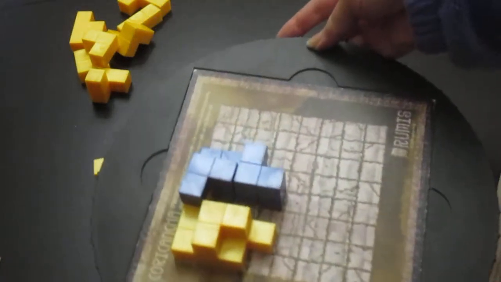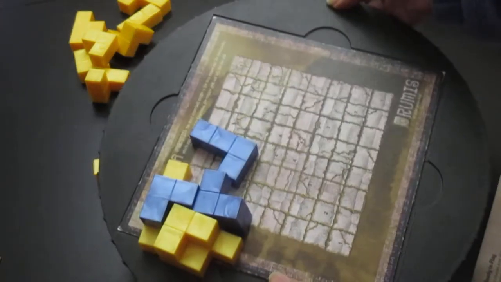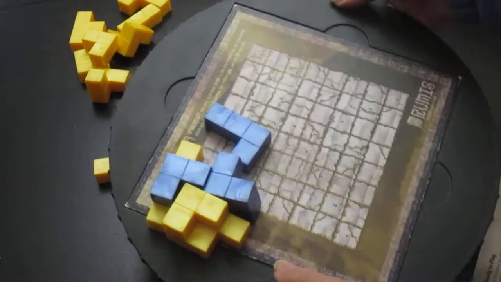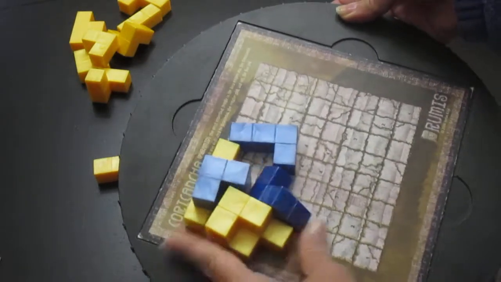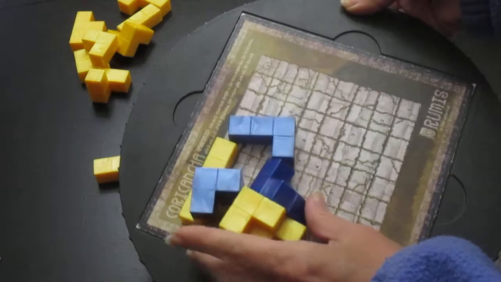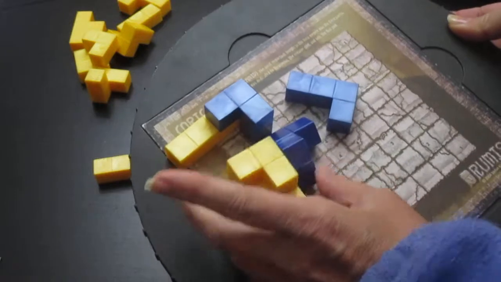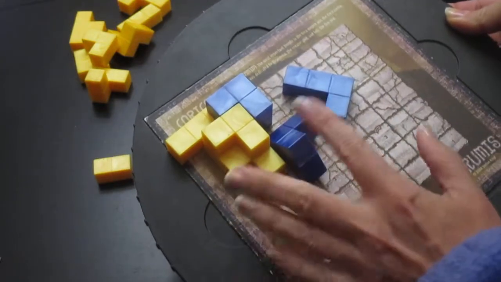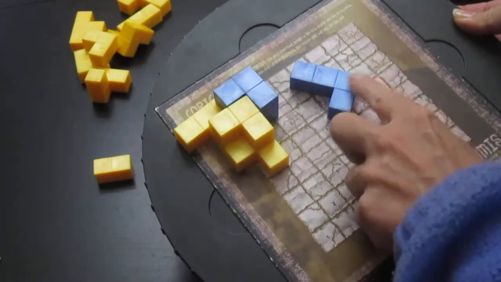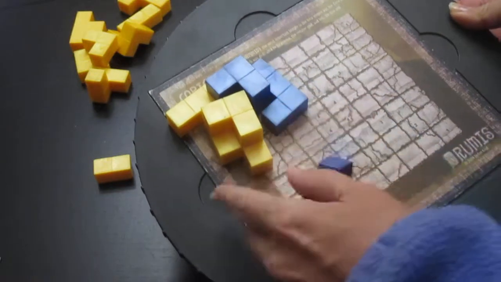The way you score it is that you look down at the piece from above, and the number of faces that are visible from above is what is scored. So, in this case, if I put it back together for you, you can see that yellow has more faces that are visible.